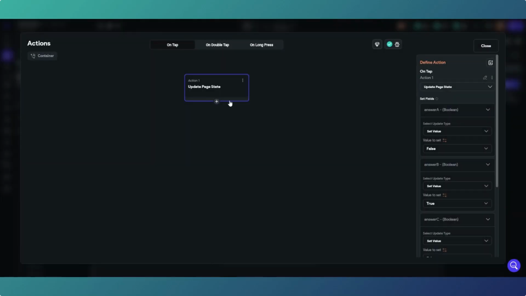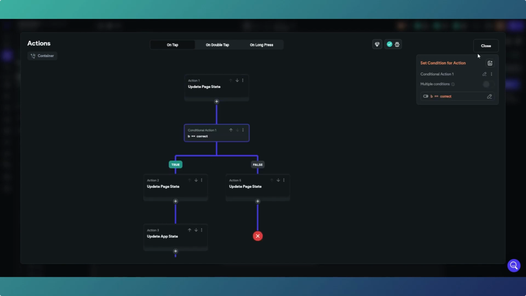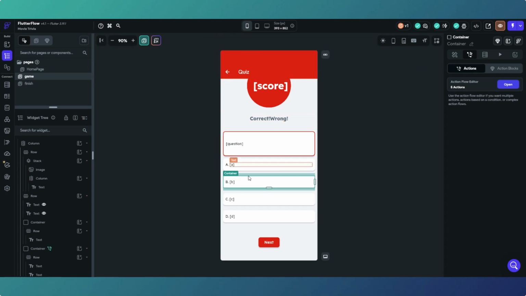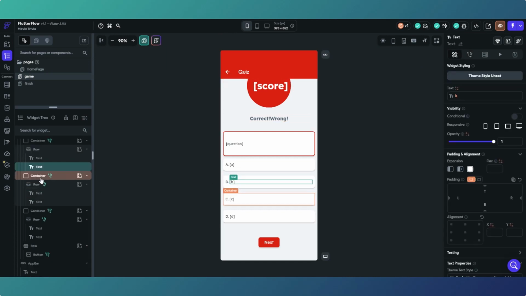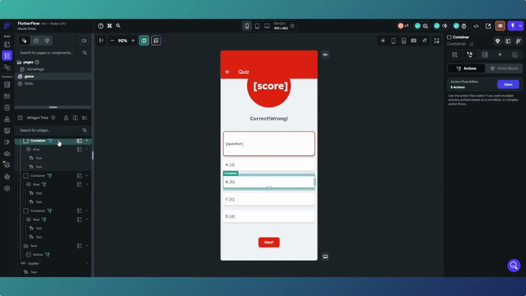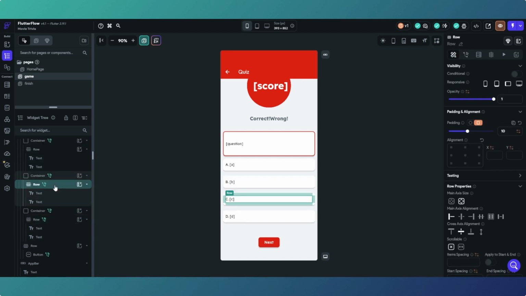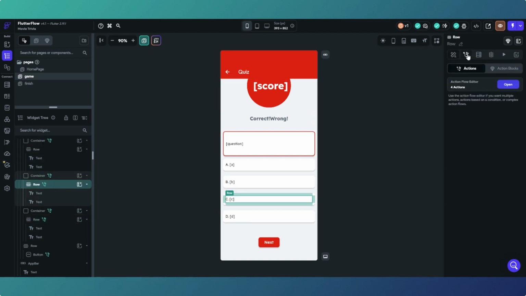So open the action editor and we paste them underneath that. Okay, and then you'll see if we select container B, look, we've got actions on the container but none on the row, but we've still got them on the others, so we need to do the same for the others.